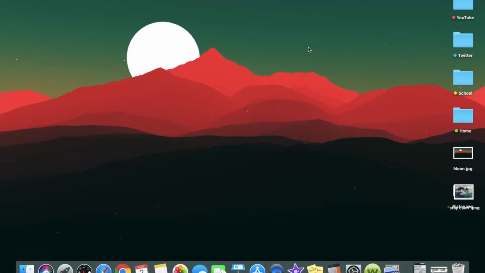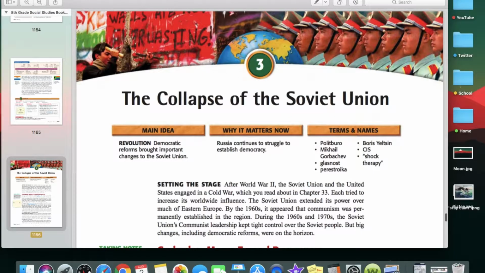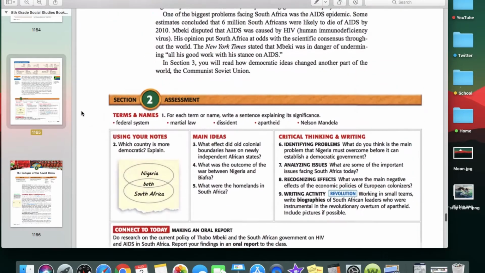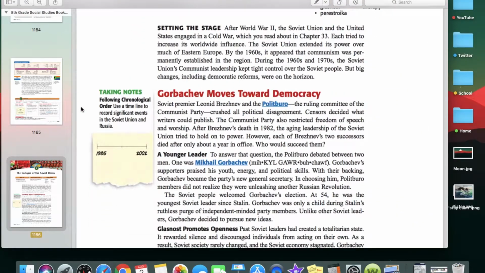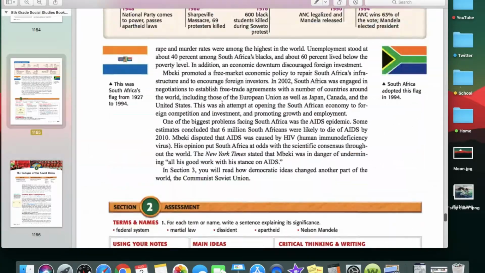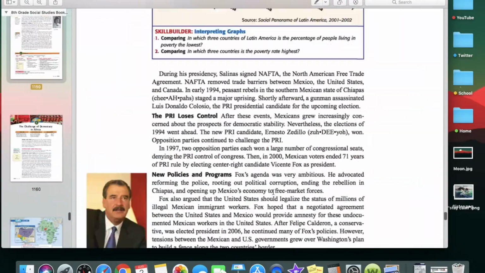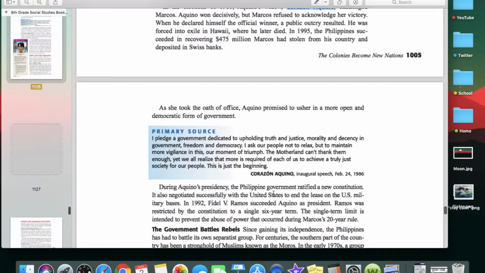Say I am reading social studies. Well, let's get this to load. It might take a second. Okay. So say I'm reading the social studies textbook. And by the way, guys, this is not sponsored at all. I just hope you guys know that quickly right now. So basically, say you're on this random page and you see something that you need to mark, but you don't know if you're going to remember. You'd have to write it down later, but you don't have time right then, right?